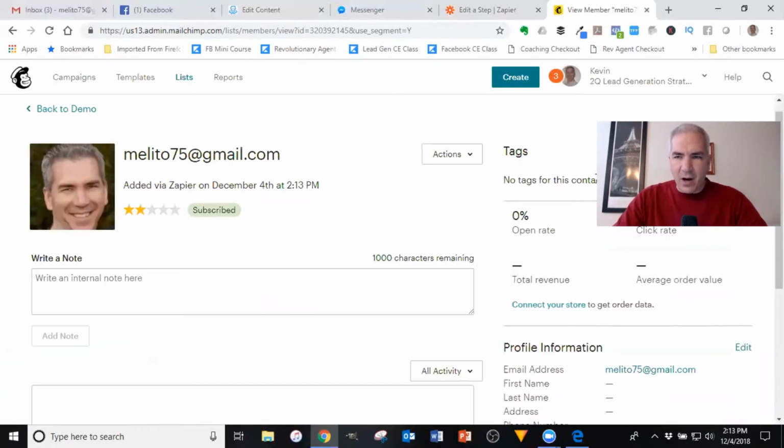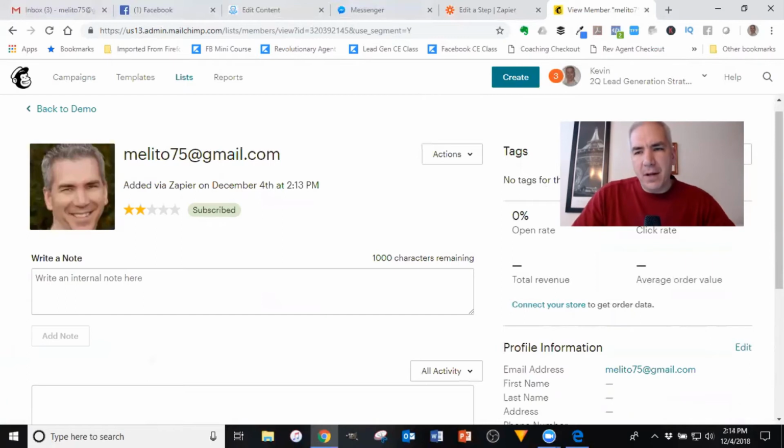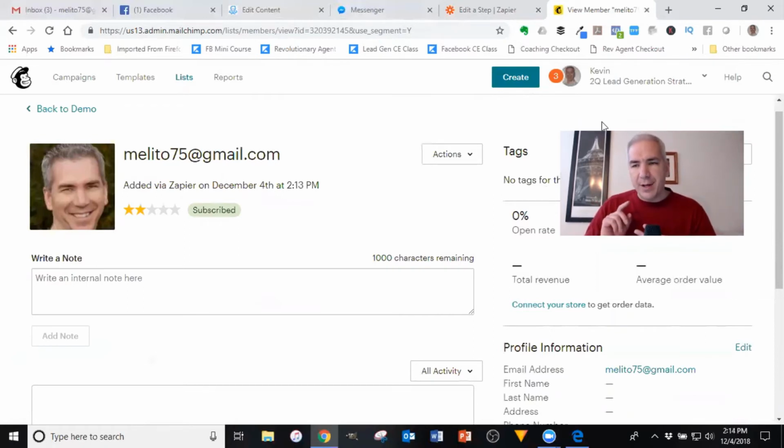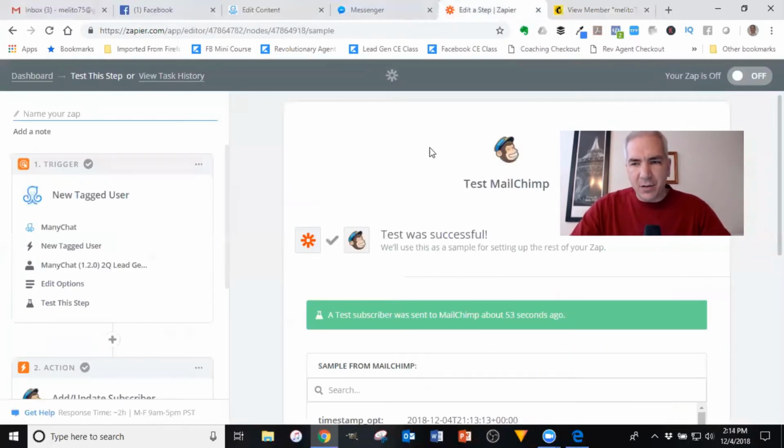So that is how you can get data from your Manychat into a thing that you want to use, whether it's Mailchimp, whether it's LionDesk, or whatever other program. As long as Zapier has an interface for that program, then you can connect Manychat with whatever it is, and any data you're collecting inside Manychat can be transferred automatically. So it's super cool. I know a lot of my clients like to use this to be able to follow up with LionDesk or whatever system they're already using. And this is just an easy way to interface and make that work.